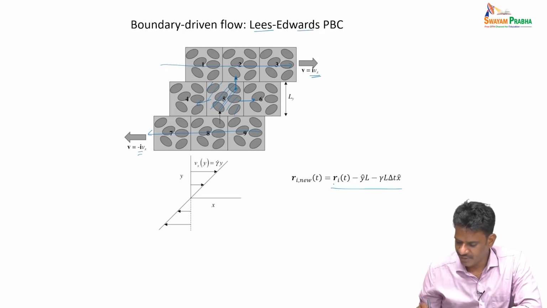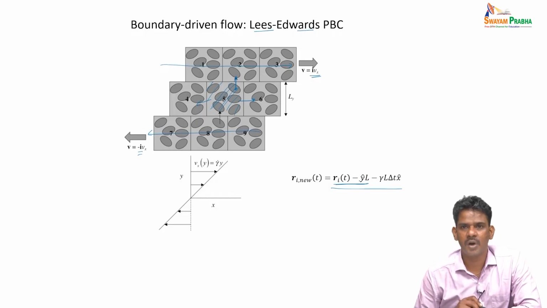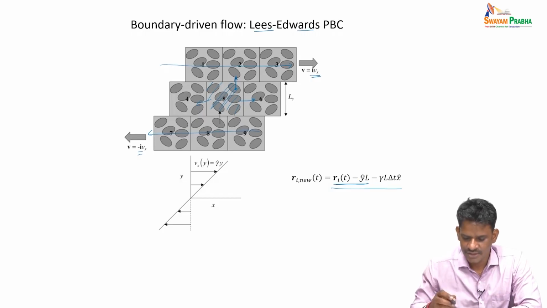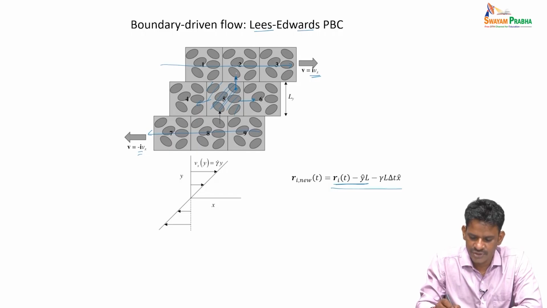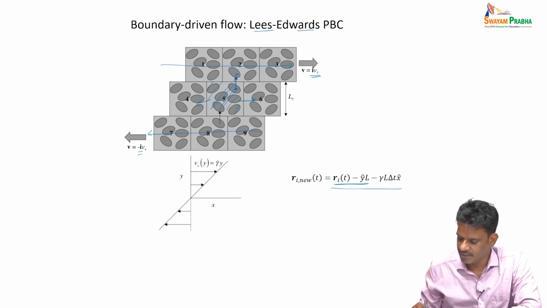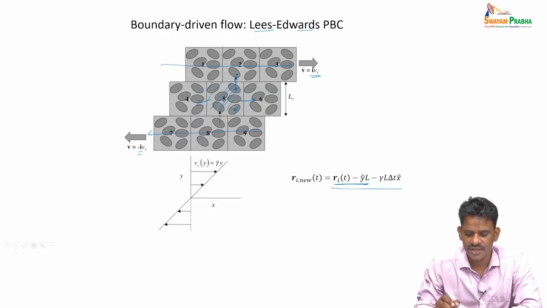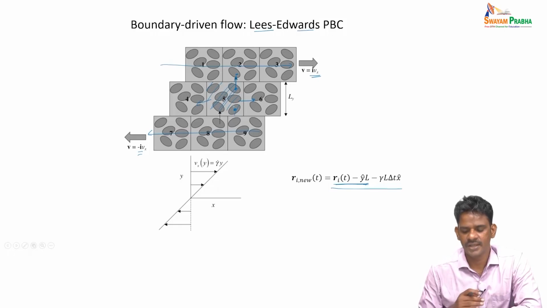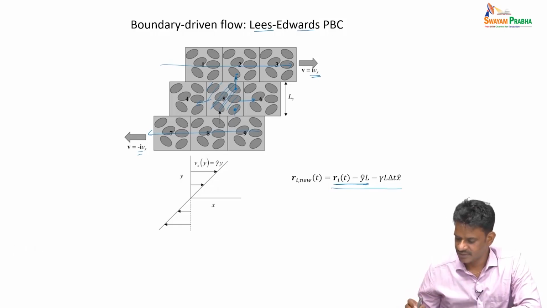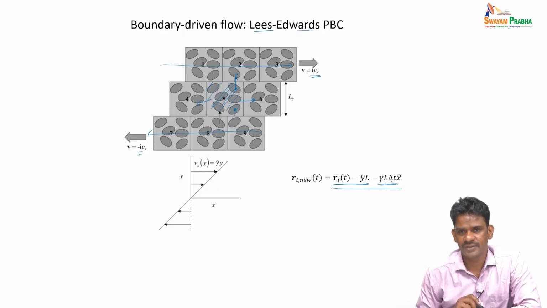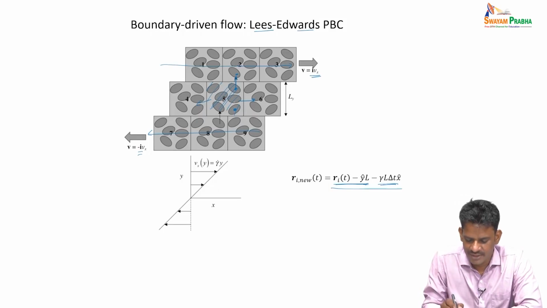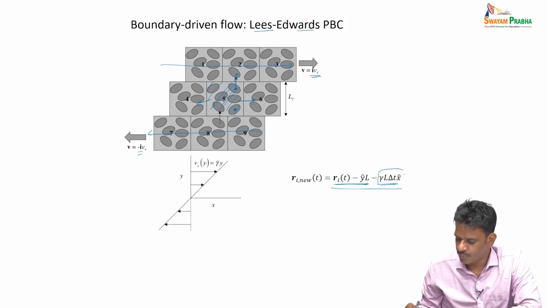So, apart from simply subtracting the box edge length L, so that would mean if this particle goes here and then we subtract the y component of the position by a value of L, then this particle would have actually come right here in an equilibrium condition. But now we are doing a non-equilibrium simulation where there is a relative flow. So, there is an additional component that has to be subtracted along the x-axis. So, this particle's x position is subtracted by an amount proportional to the shear rate times box length times delta t.